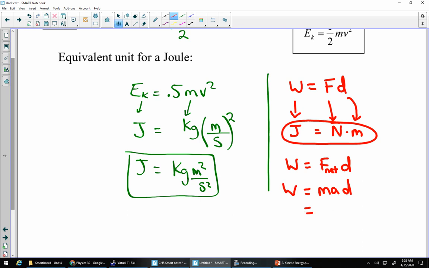So then when I go through, I can start to plug in the units. So work is measured in joules. Mass is measured in kilograms. Acceleration is meters per second squared. And then distance is measured again in meters. Perfect. So when we simplify this, it's a lot easier to see. I'm just going to clean it up a little bit here. Meters times meters, well, that's realistically meters squared, and all of a sudden we're back at the same place. Any single time that you rearrange and you try and figure out what a joule is, it should always work out to be kilograms times meters squared over second squared.